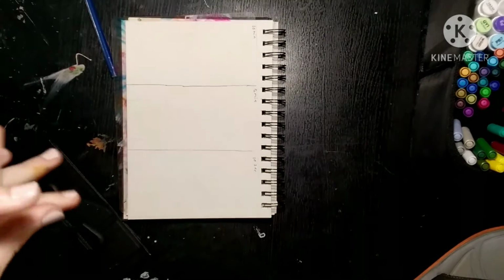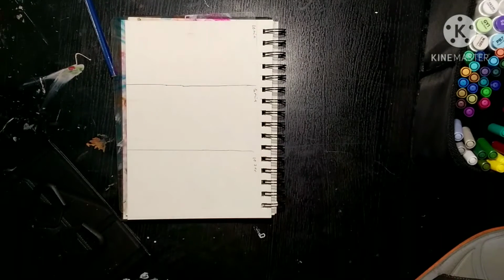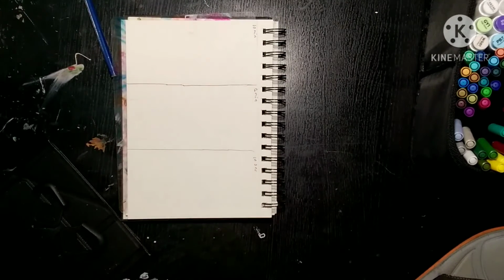Today what am I doing with my hands? Today I'm doing the speed draw challenge. I've seen other people do like 8 hours, 80 minutes, or 10 hours, but you know, I don't take that long, so I'm doing 10 minutes, 1 minute, 10 seconds, like most things. So yeah. And I have a few things I want to say.